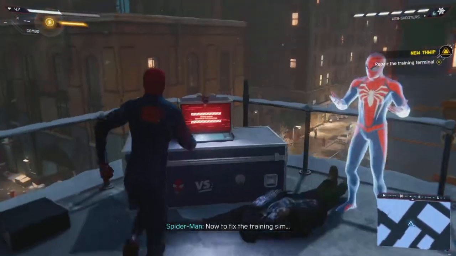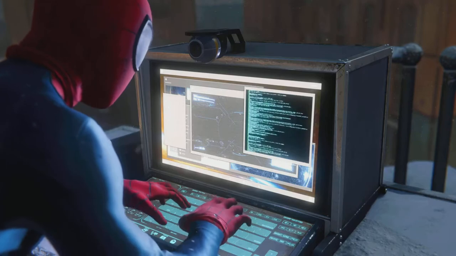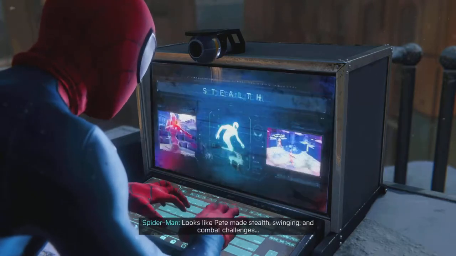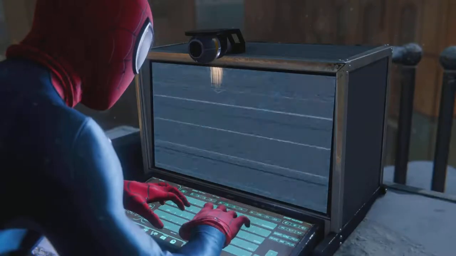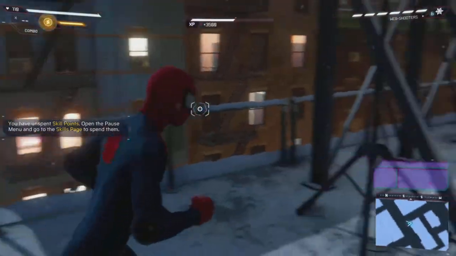Now to fix the training sim. Colonel Panic. Let's try a BIOS reset. Nice. That did it. Looks like Pete made stealth, swinging, and combat challenges. Don't worry, I'll be dealing with all that stuff off camera.